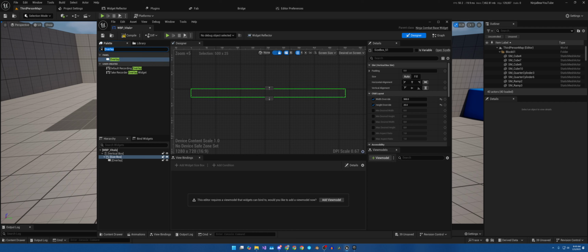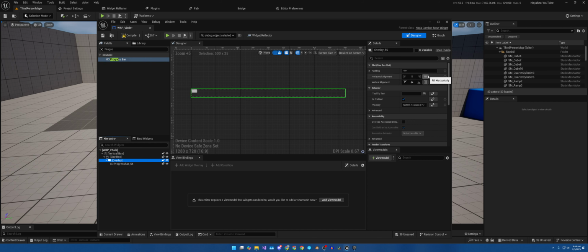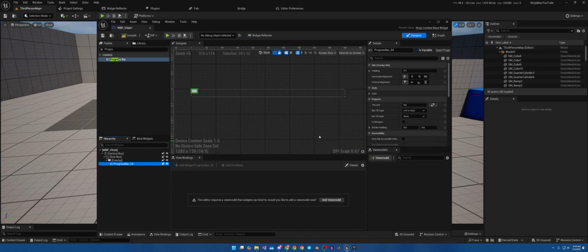The next thing we want is the progress bar. Put that in there. As you can see right now, it looks a bit on the ridiculous side. If I come over here to overlay, just to confirm that it is fill horizontal and fill vertical. Now if we come to the progress bar, it is not. We're going to fill horizontal and vertical. Then we want to increase this ever so slightly so that we can see the different colors. Now what we want to do is get our reds taken care of.